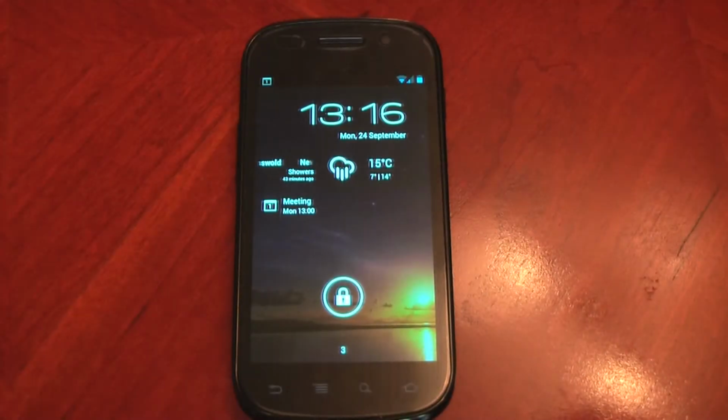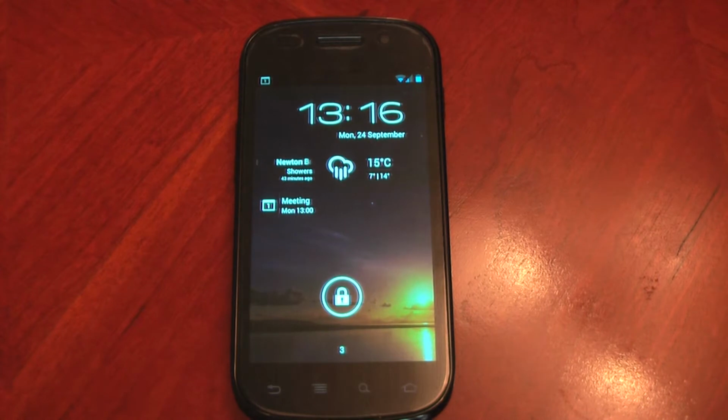Hi guys, the custom ROM Codename Android I recently reviewed has just been upgraded to 3.6. So I thought I'd go through some of the new features that it's got. This isn't going to be a full review of the ROM, so if you want that, go look at the other one, because I'm not going through all those features again, because there is like thousands! So yeah, screw that noise.